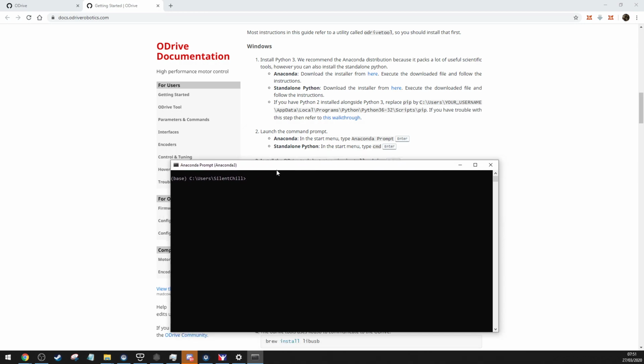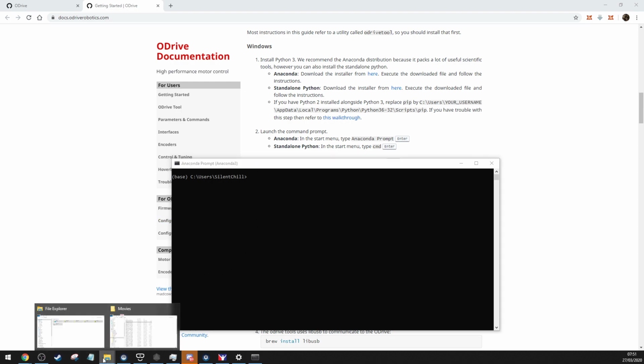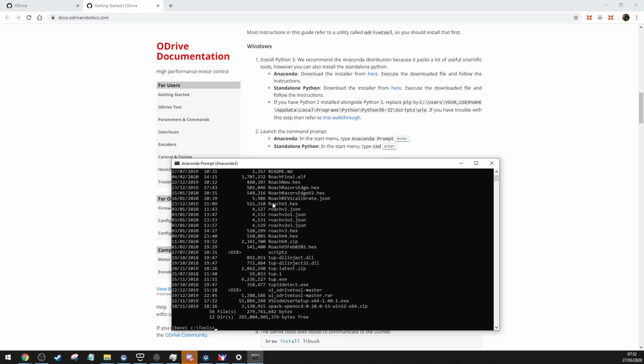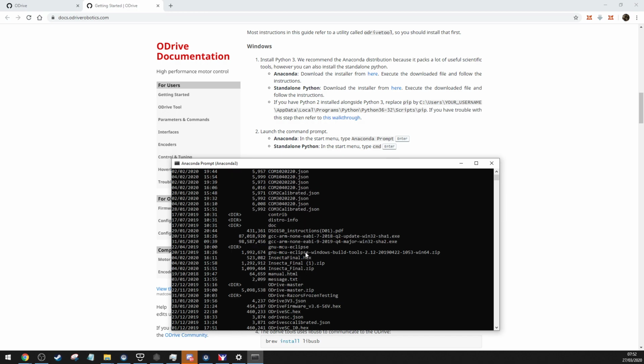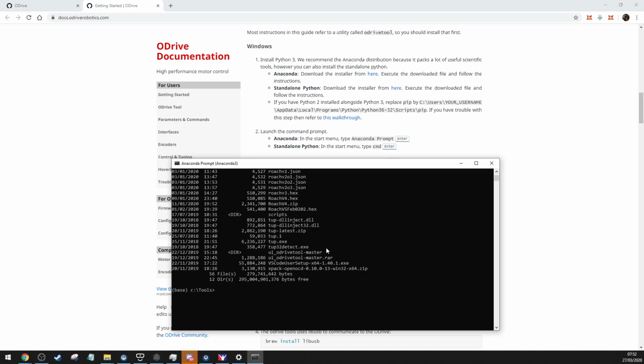So what you do, you launch this. When you install it, I would create a folder in the root of C, called tools, just a folder. So when you go into here, all you have to do is cd C, and it's the tools, and then I've got all my stuff in there. I will post the firmware which I have, the latest one which works.